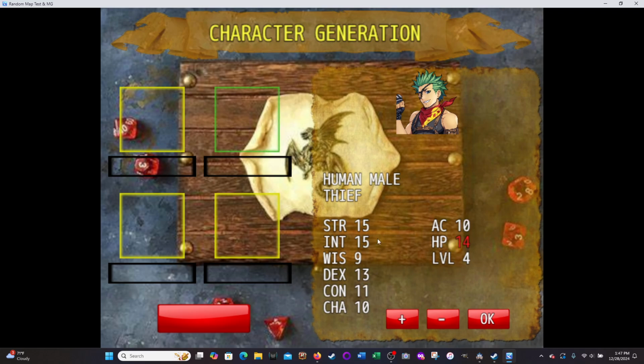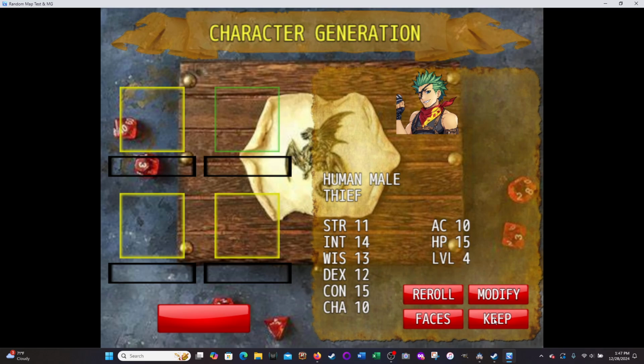So hit points, what's the maximum? Thief has a 1 die 6 times 4 levels, so it's a maximum of 24. There we go. Add the Constitution. Okay. And then increase it to its maximum. Okay. And then if I decrease Constitution, this will change accordingly until it's down to its threshold maximum. And again, of course, Constitution, all of these can be changed. Okay, click OK. Again, I can just re-roll if I want to. I can modify. I can do the faces.